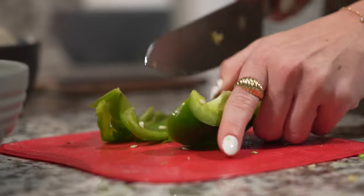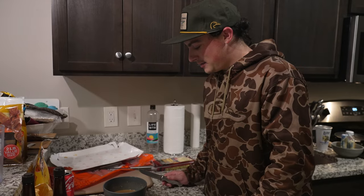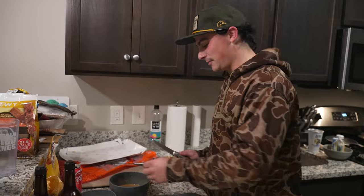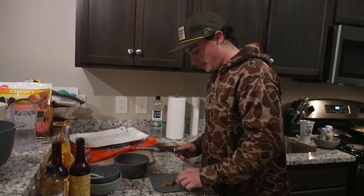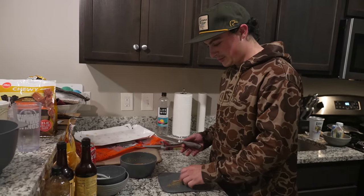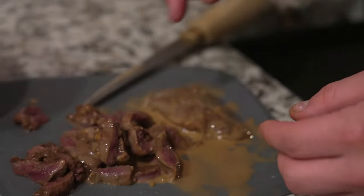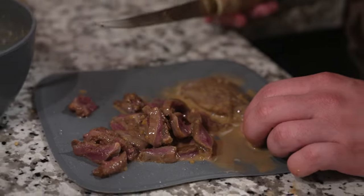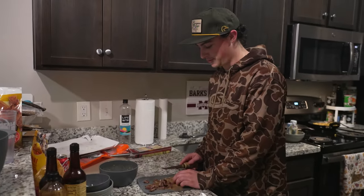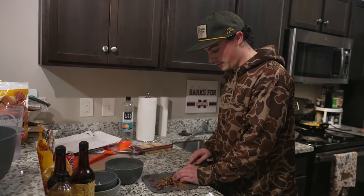And now we wait for the meal to begin. It's been about an hour. Our meat's been marinating, so we're going to start preparing it to put it on the grill. I try and cut it fairly thin. On a Philly cheesesteak they do it thin for a couple reasons — I do it for the pellets, to reduce how many people are going to bust a tooth on a pellet, but also just for cooking speed. You can cook it real quick, real fast, which makes cooking and prep a lot easier.